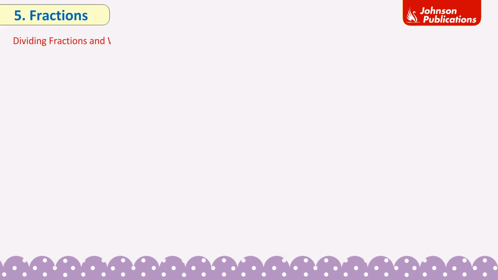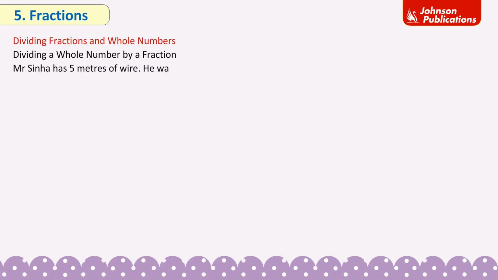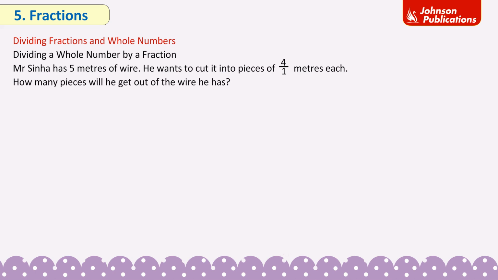Dividing fractions and whole numbers. Dividing a whole number by a fraction. Mr. Sinha has 5 meters of wire. He wants to cut it into pieces of 1/4 meter each. How many pieces will he get out of the wire he has? So, here we have to divide 5 by 1/4. That is, 5 divided by 1/4 is equal to question mark.